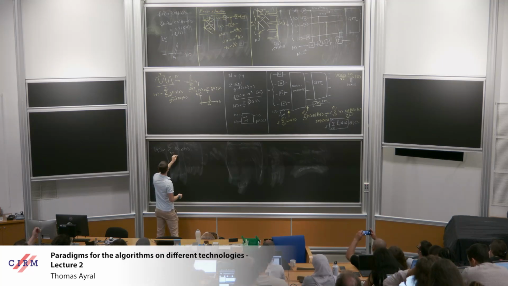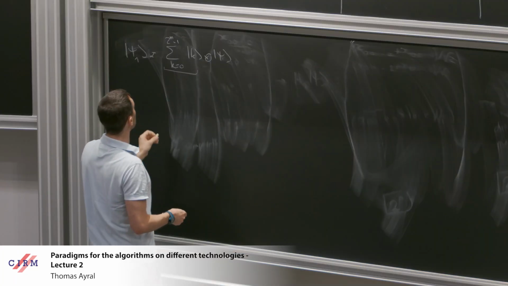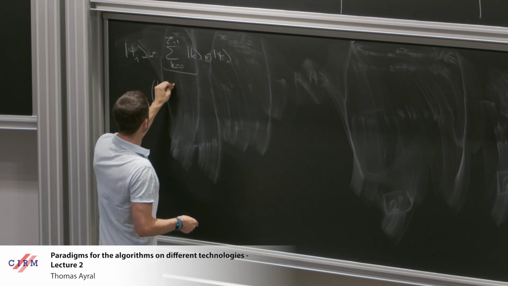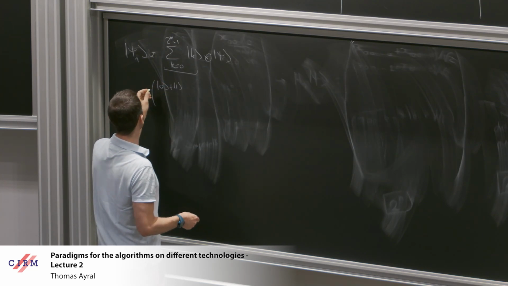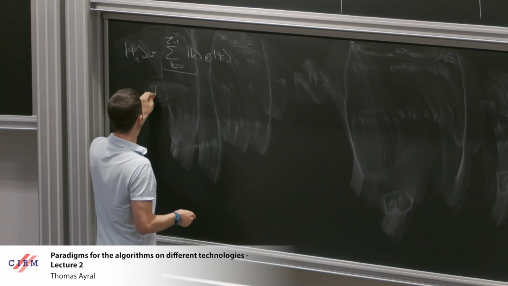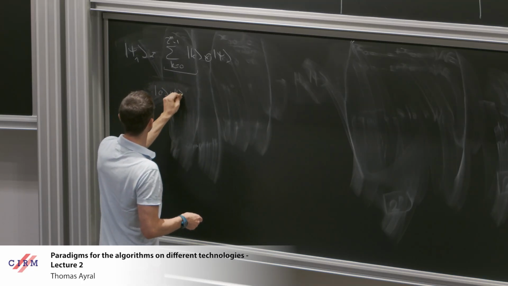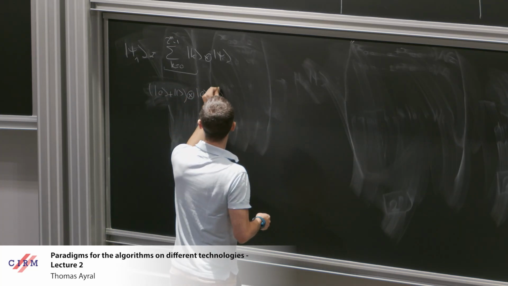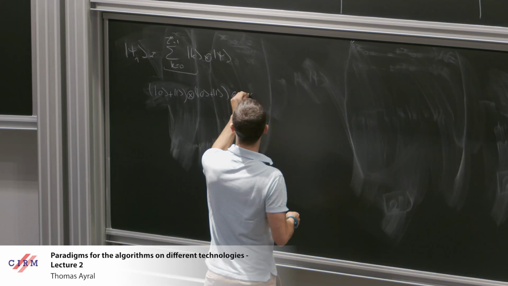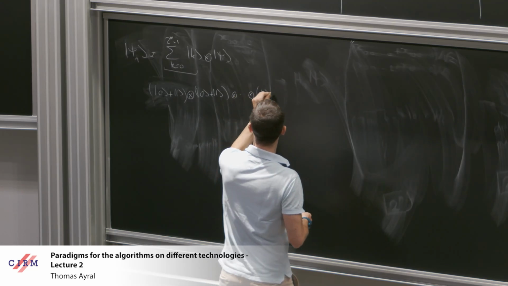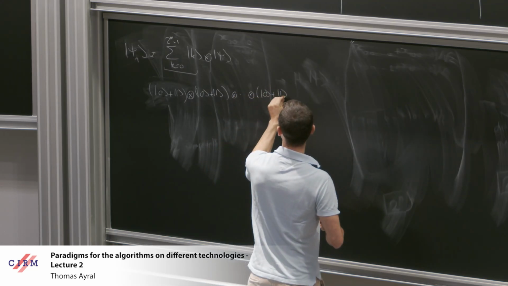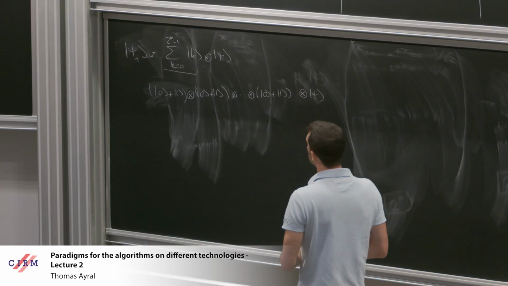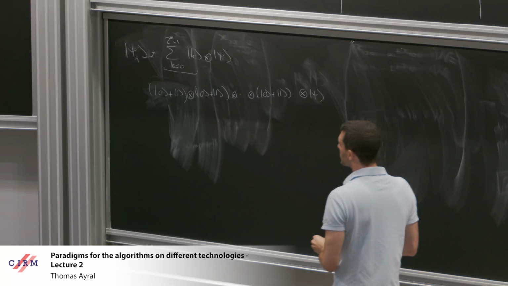For this, I'm going to use a notation which is slightly different here to make it simpler. I'm going to say that this is in fact the state (|0> + |1>), so let me spare you the square root of 2, (|0> + |1>) tensor (|0> + |1>), tensor (|0> + |1>), m times, tensor psi. So this is my initial state after the wall of Hadamards.